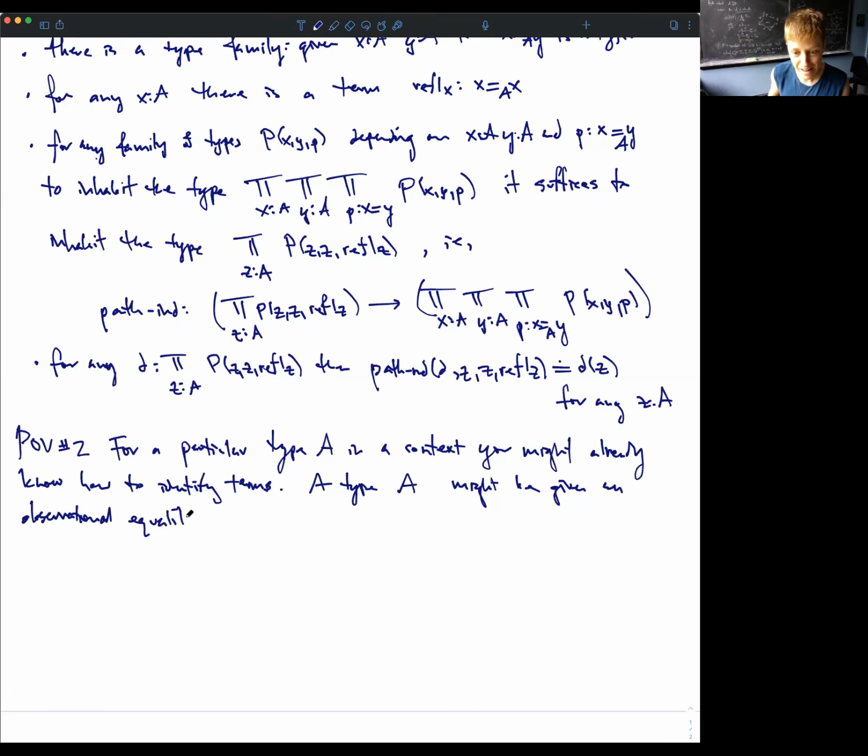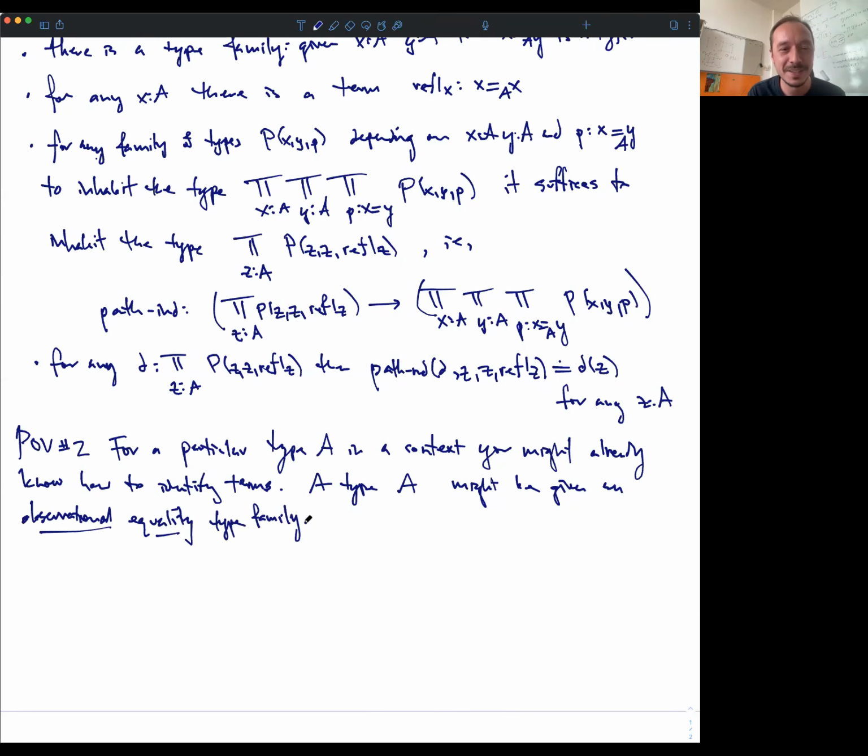type family. And Egbert, since you're here, I might actually put you on the spot if you don't mind. Why do you call these observational equality types as opposed to observational identity types? Oh, I might call them observational identity type. I just wasn't aware of this. Well, I'm not used to it. I don't know either. I don't have enough of a sense of the literature.